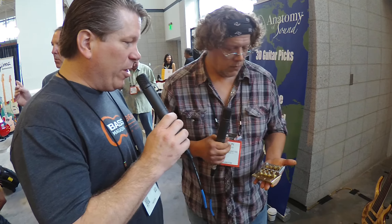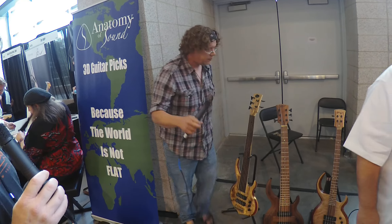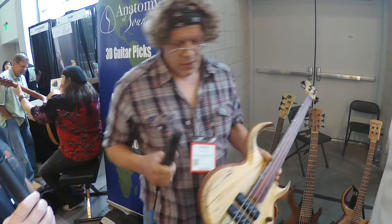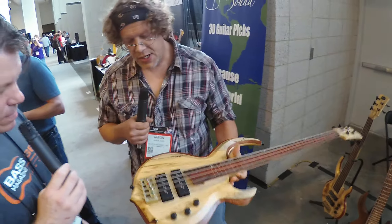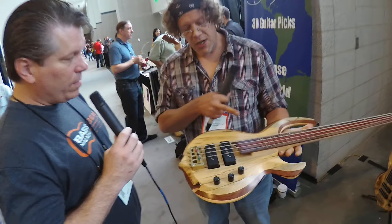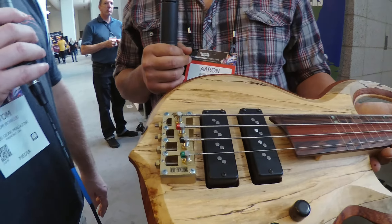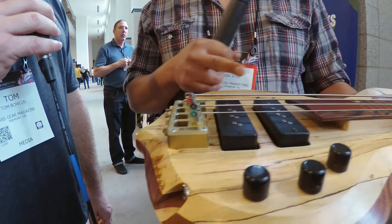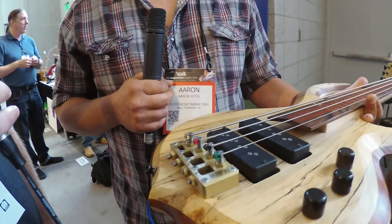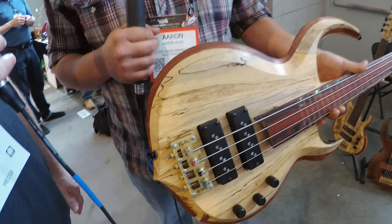Can we have you hold up one of the basses and show that to our viewers? So, to give you some kind of an idea why this happened — I put a back angle in all the necks of my guitars. It makes them generally more comfortable to play. Because I ended up doing that, I had a bridge problem on this end, and they don't make a factory bridge that's this tall. So, by way of accommodating a height problem and an elevation problem in my instrument, it just ended up being one of these. The string end is suspended back here in this little cutout, so the strings stay put when you put them in there.